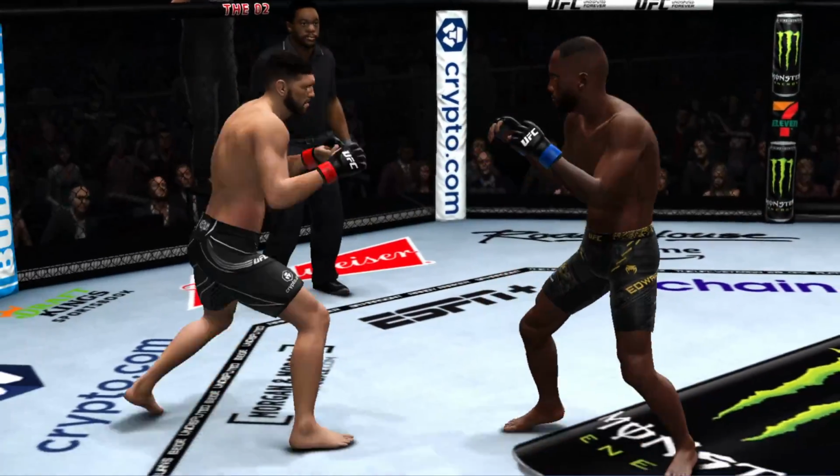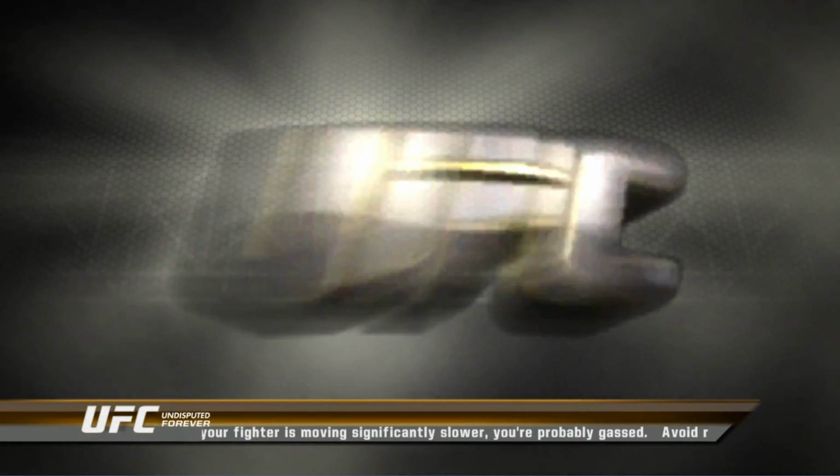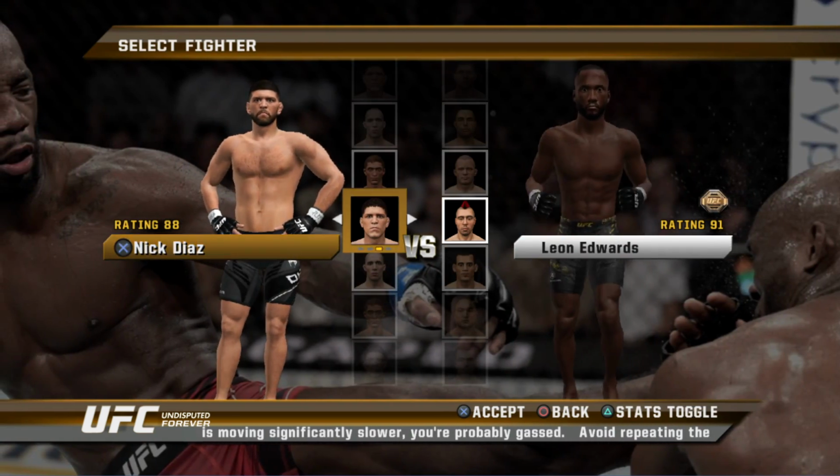Let's just end this Nick Diaz one. So this is Nick Diaz, and I just wanted to show that jab, but let's just have a quick look, man. I might as well just jump in and have a quick look at Cedric Doumbé. And then that way I can at least test the format.